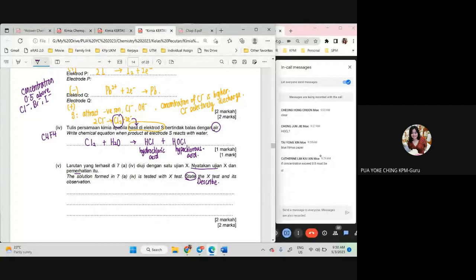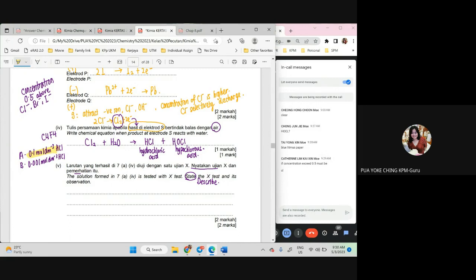But if the situation is like this, 1A, dia bagi 0.1 mol dm minus 3 HCl. B, dia bagi 0.001 mol dm minus 3. Ini jenis soalan yang comparison lah. So, kalau jenis soalan yang comparison, then this one is already considered concentrated. Sebab dia soalan jenis bandingan. So, kadang-kala dia different. Okay?